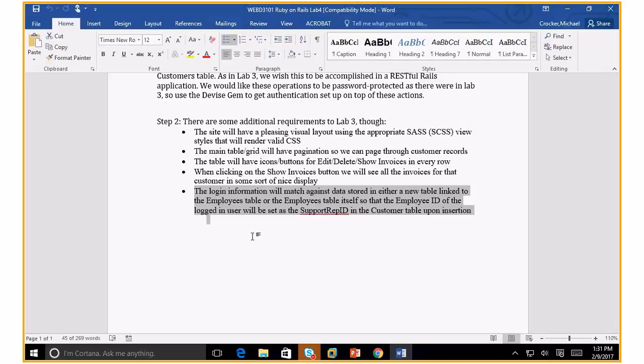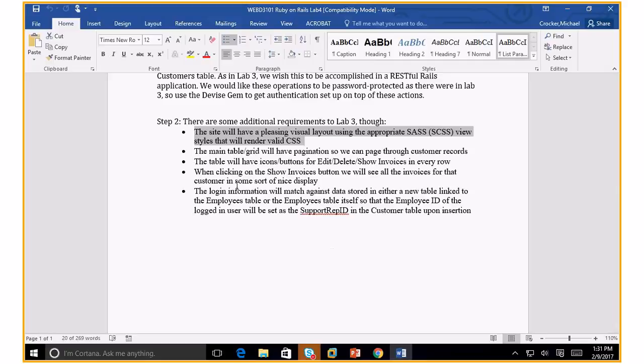All right. So that's what we're going to be doing on lab 4, and you've got another week to do that. It is not due on Monday because I haven't talked about SCSS yet. But you could start doing it. Get CRUD working on the customers table. And then you can figure out how to get a second table in there and make things look nice.